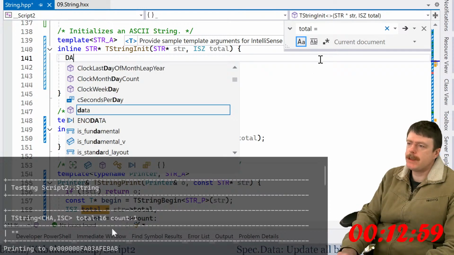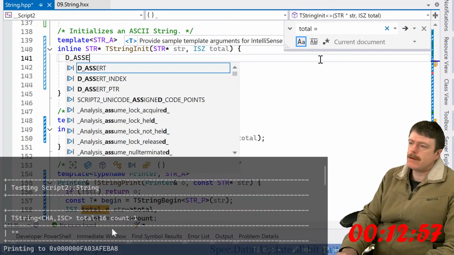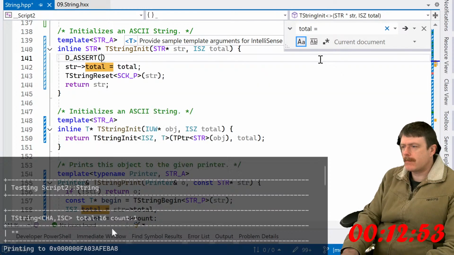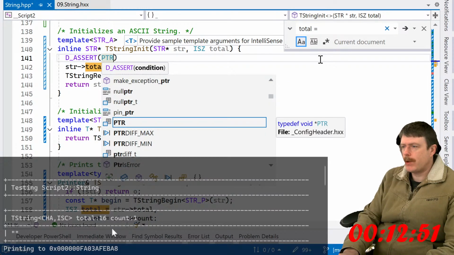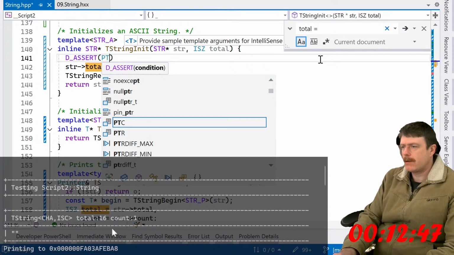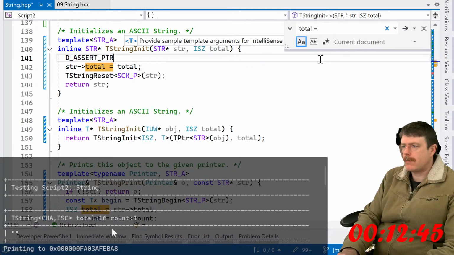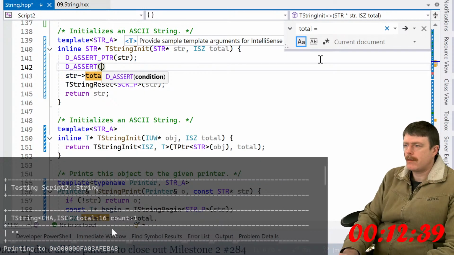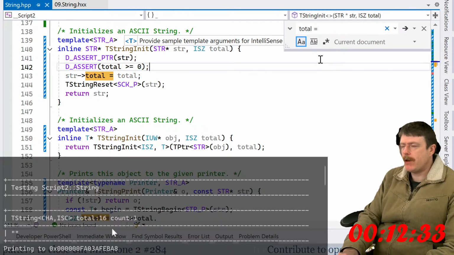Maybe I'll just do the assert putter. It's okay for us to have a null object.